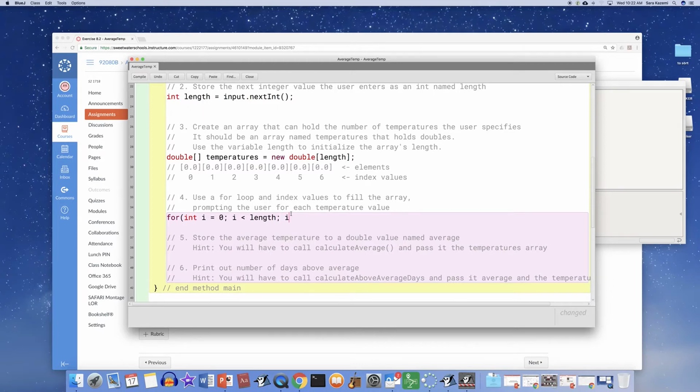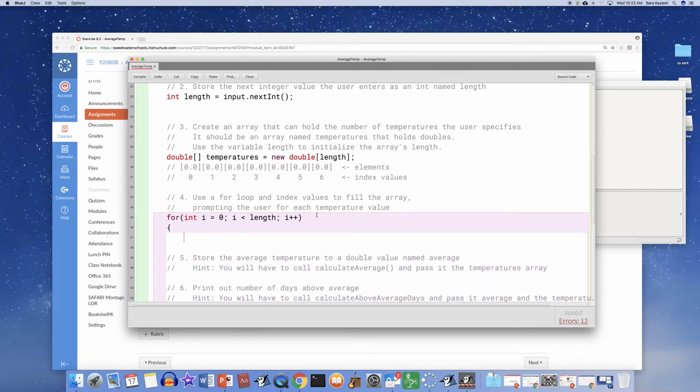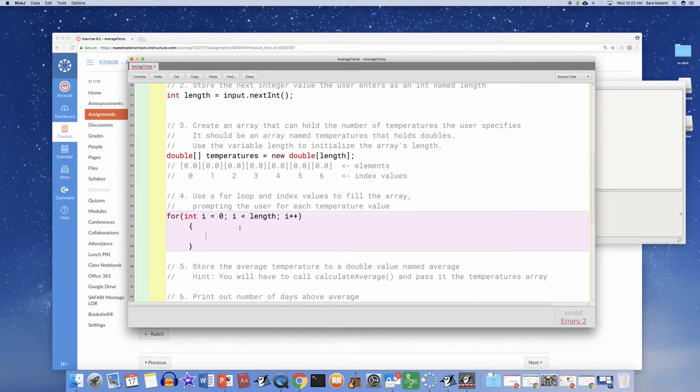And then each time we iterate through, we want to make sure that we're increasing the value of i by 1, so that we can go from 0 to 1 to 2 to 3 to 4 to 5 and then to 6. Okay, so every time that this for loop iterates through, we want to prompt the user for a value.